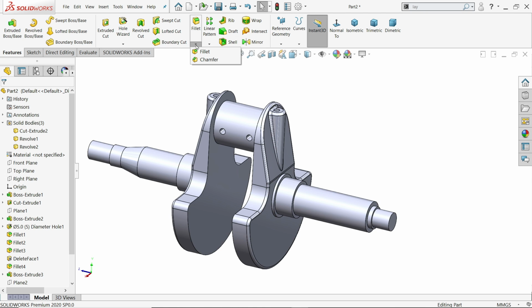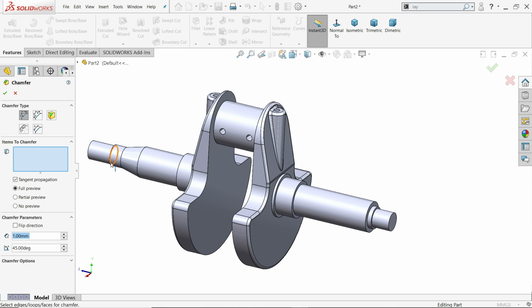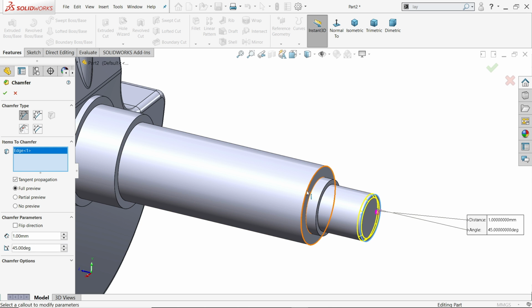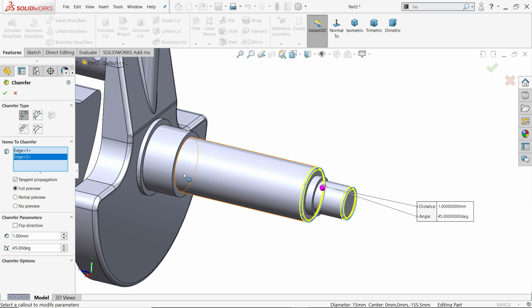So first create chamfer so that we will not get any headache. Angle distance, angle 1 millimeter and 45 degree. So I am going to choose this edge, this edge.